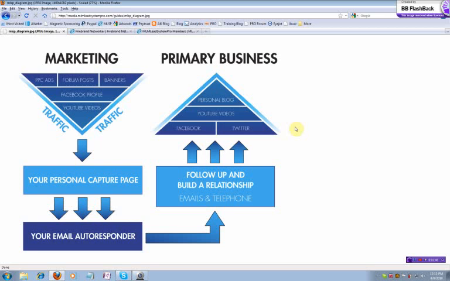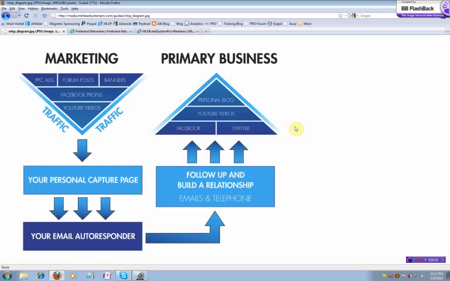And then what happens is once they opt in, they start getting your email autoresponders. Don't worry, you don't have to write them. They're already done in the system. And they start going out and dripping on your prospects so that you can maintain that relationship that is so vital long-term to helping you build a really, really big network marketing business.